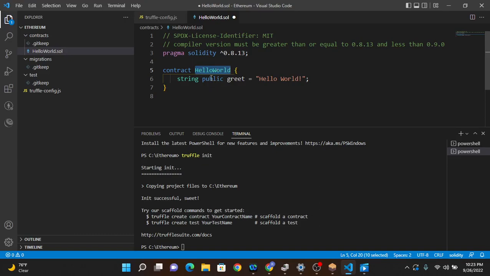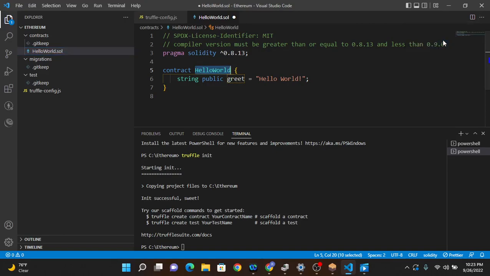It's something like the main function in C++ or Java, where the program starts, with an open parenthesis and then a closing parenthesis. Then you have a string public greet, which I assigned as hello world. That's it. So this one is created.